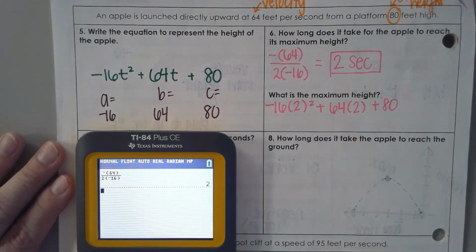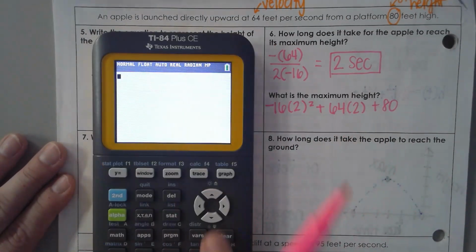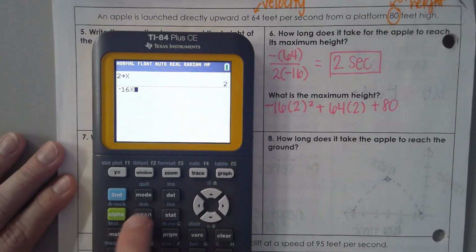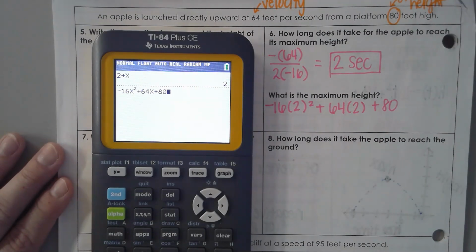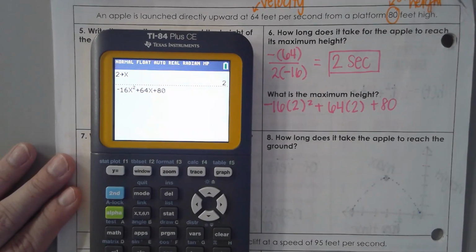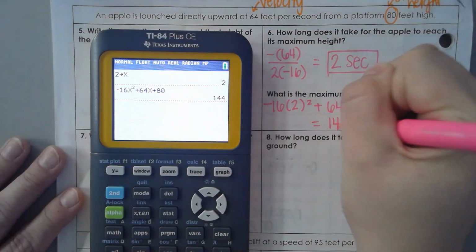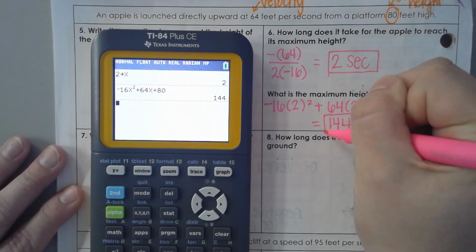You can type it in just like this, or you can store it, which I'm going to do. And we get 144 feet. 144.